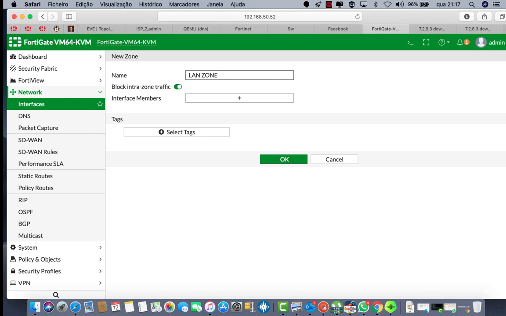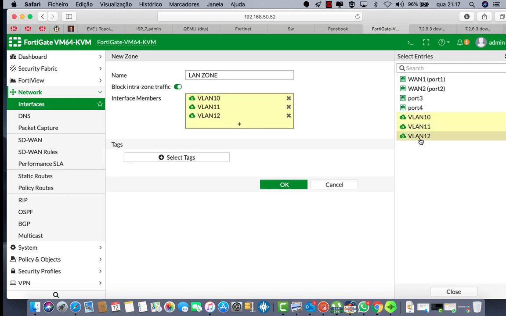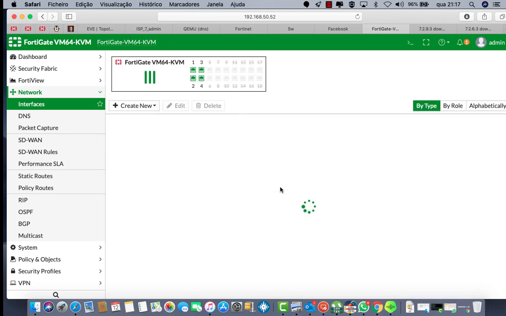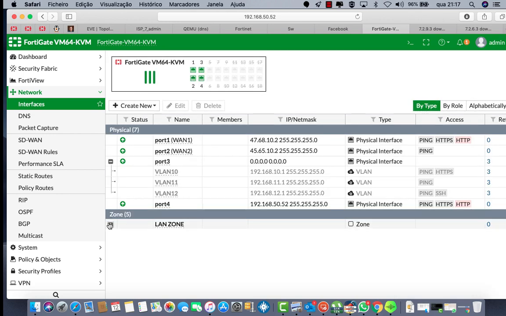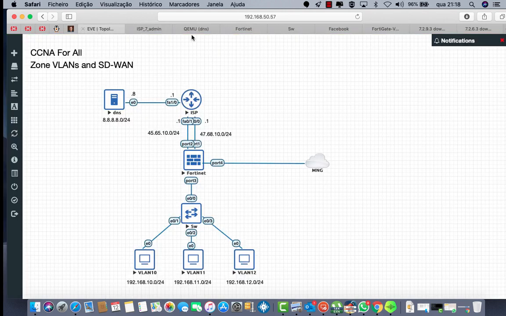Then we should specify the interfaces. Those interfaces are all the interfaces of our VLANs. Okay, let's go to OK. Now the zone is made. Let's go see if the PCs are taking the IP.